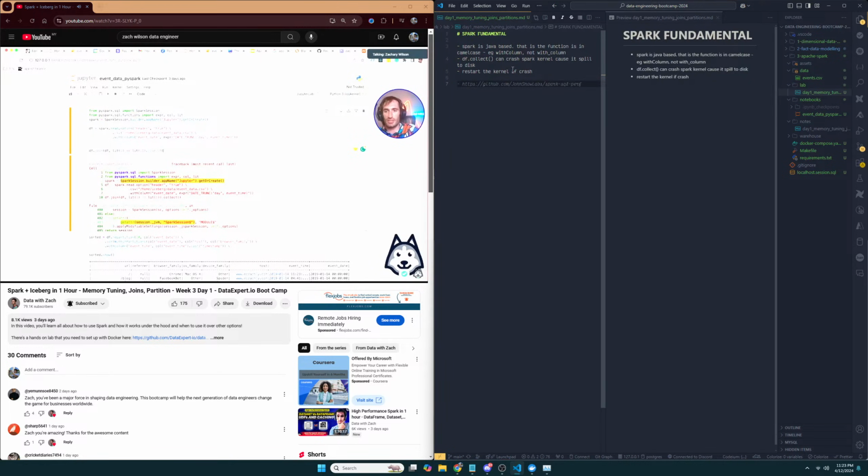My whole point here is that this is a bad practice that I've seen many times in many Spark jobs: if you call .collect like this, make sure that it's filtered down. You don't ever want to pull the entire data set into the driver, ever. That's not something that we do.